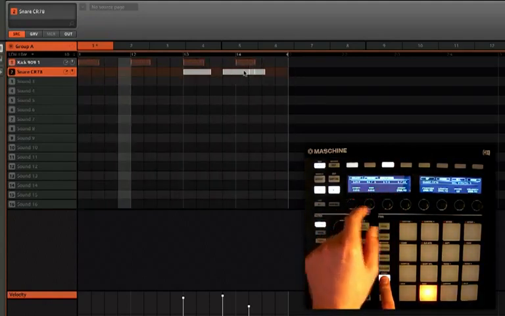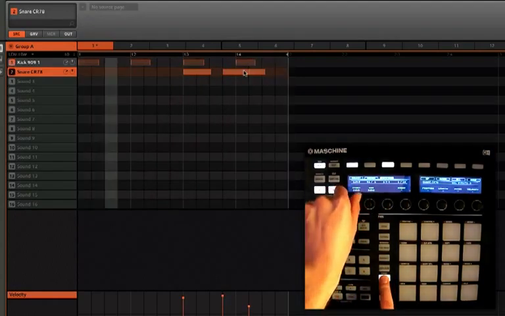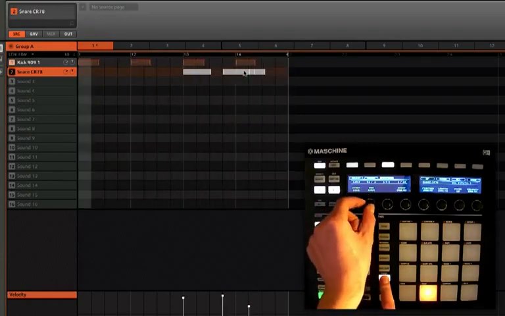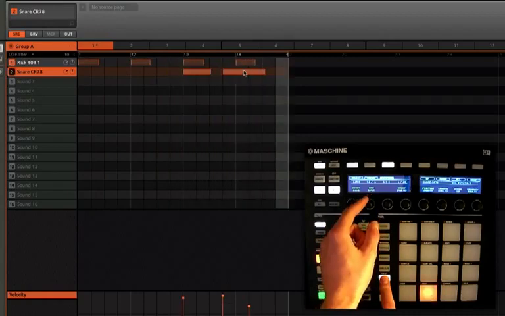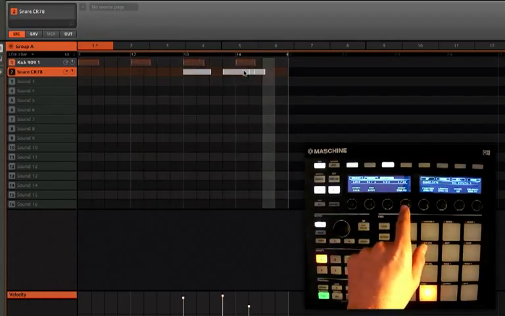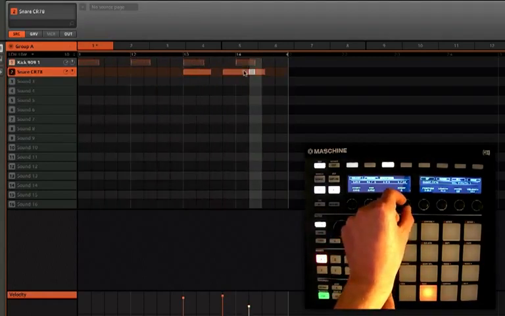So rather than selecting single events, we now select portions of time. Over here with rotary control 1 and 2, I'm selecting different portions of the bar. Rotary control number 4 tells me that I've selected multiple events, so what we can do is scroll through those events using that.